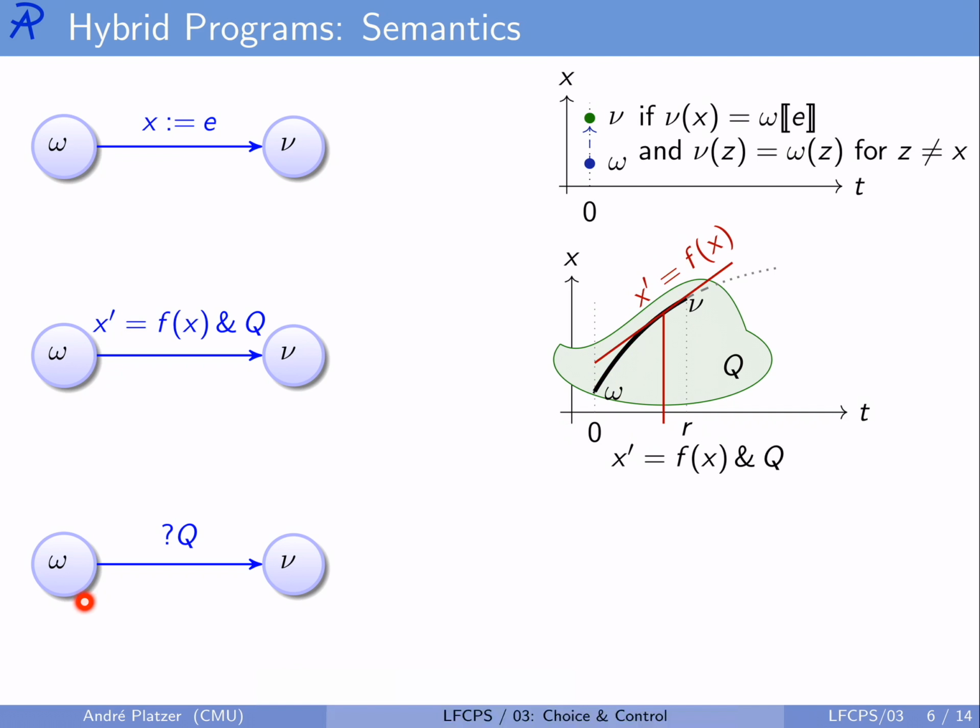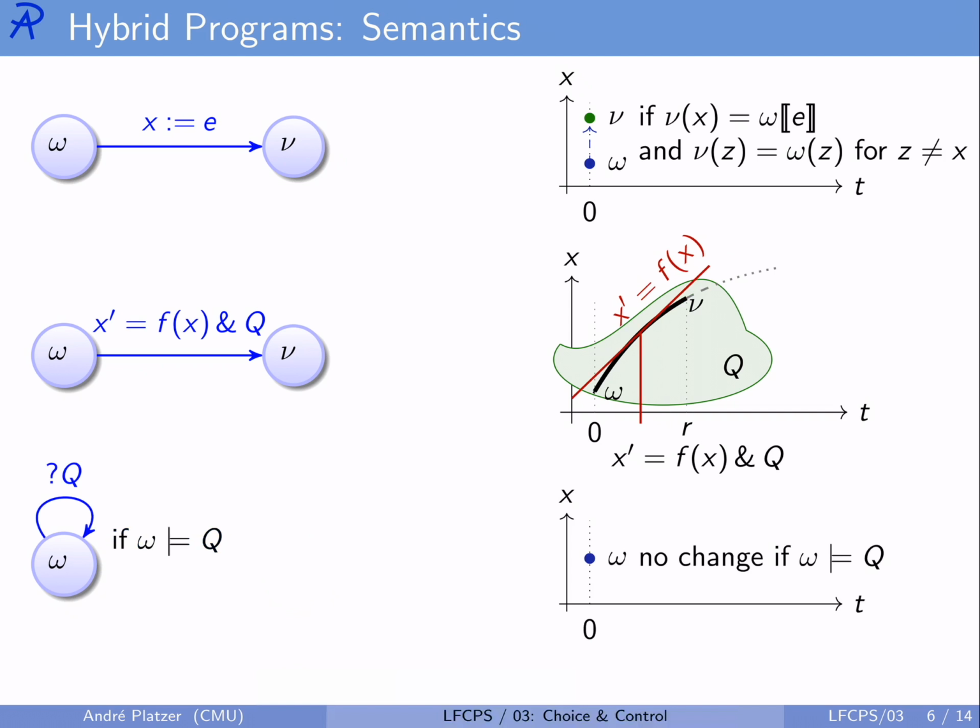For tests, we will go from an old state to a new state. Well, but in fact, we'll only do that if the logical formula Q is even true in the old state. And what does the new state look like when we go there? It didn't change. It's the same one as before. So if in the current state the logical formula Q is true, we stay in the current state. What happens if you fail the test?